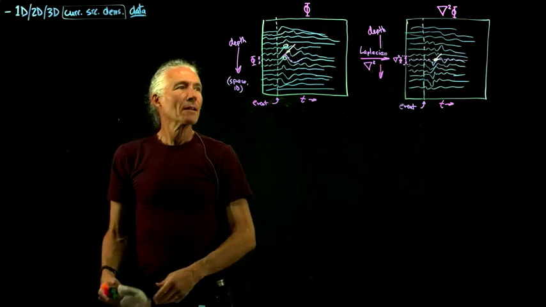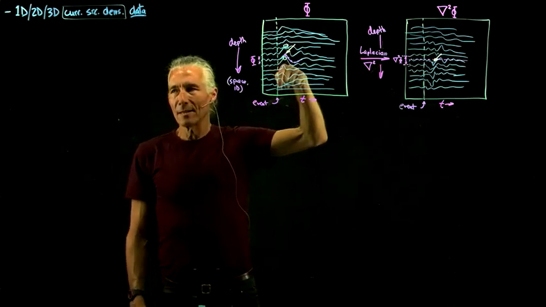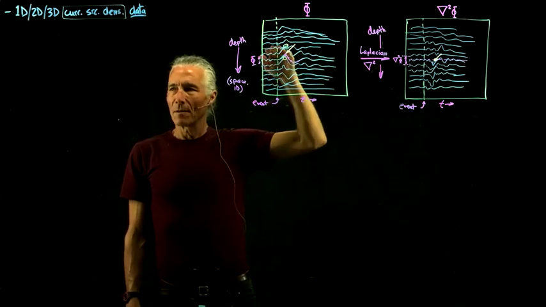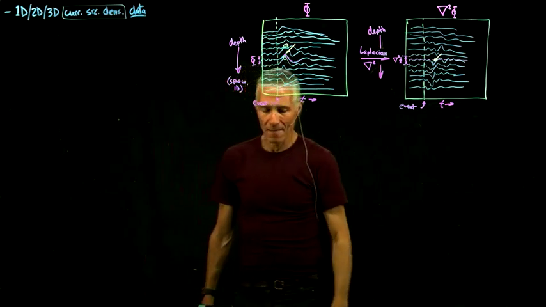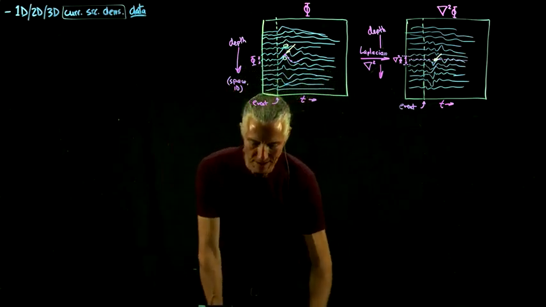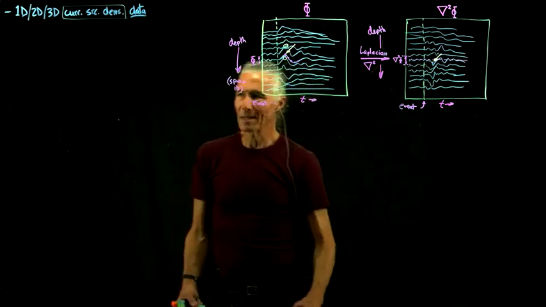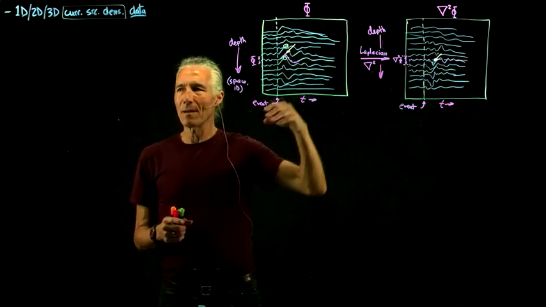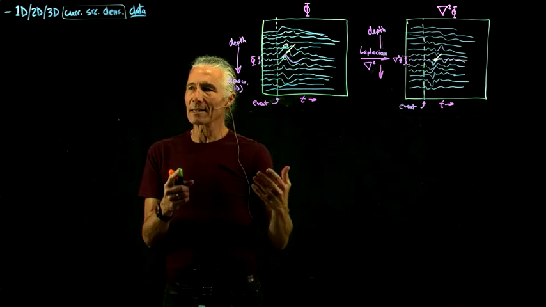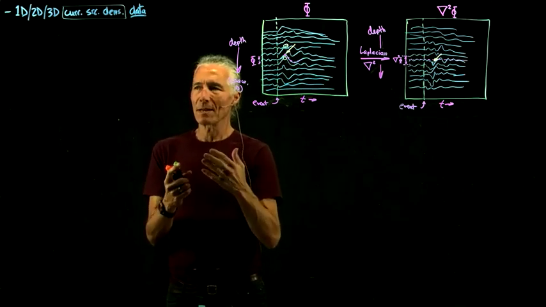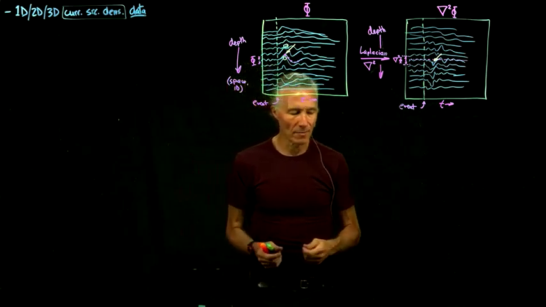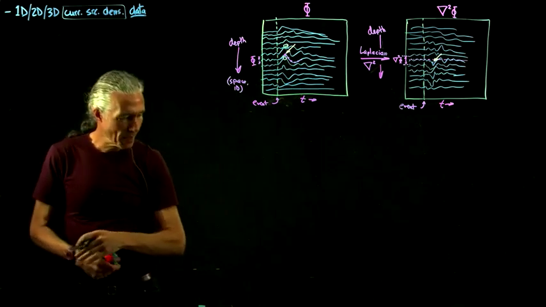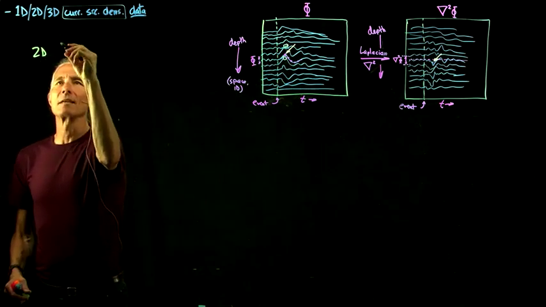Now, I said when we go through layers, we see big changes in the current source density, and when we go parallel to the layers, we don't see such big changes. But there are changes because, of course, we have different cortical areas. Obviously the signal in V1 and V2 is not going to be the same. Maybe it'll change the same with depth, but if V1 projects to V2, at least we're going to expect V2 to be delayed a little bit relative to V1. And so for that purpose, we can do a 2D current source density.